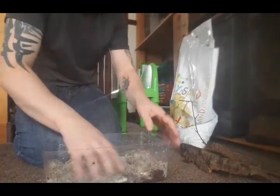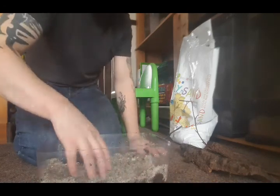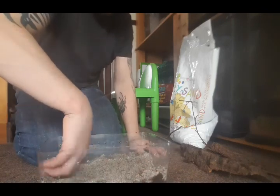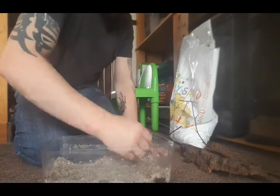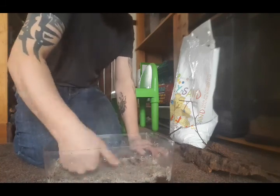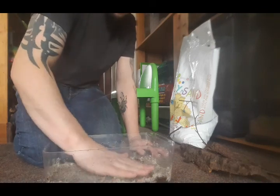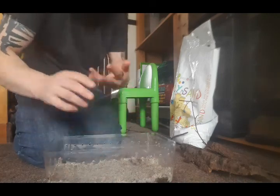And the substrate mix I've got on just now is very similar to this. It's a coir and sand mix and seems to be relatively happy on it. I'm gonna press that down. We'll get in some hides, a bit of decoration, and then we'll get her into there.